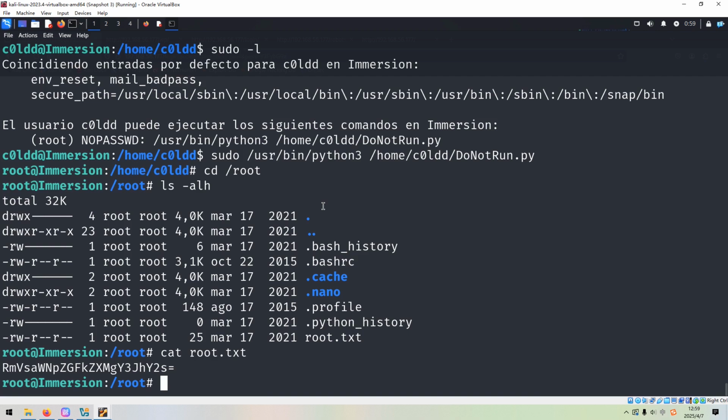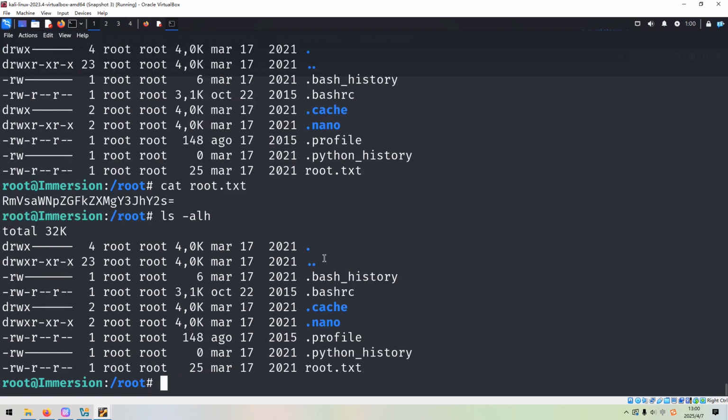Up to this point we can get the shell on the target. Then we run sudo to make lateral movement, and finally we can manipulate this script, the do_not_run.